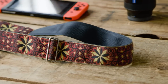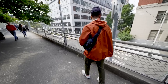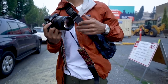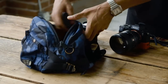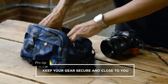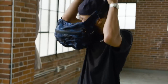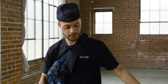This camera strap has been with me for damn near three years now — people could probably recognize me on the street from this strap. Having a really sturdy camera strap is really important. I'll put my Switch into my bag since it's very sensitive, put my Mophie in the back, and since I'm shooting with my 85 today, I'll keep the 25 in my bag for the time being. This is how you properly equip the fanny pack — fasten it up and we're good to go.